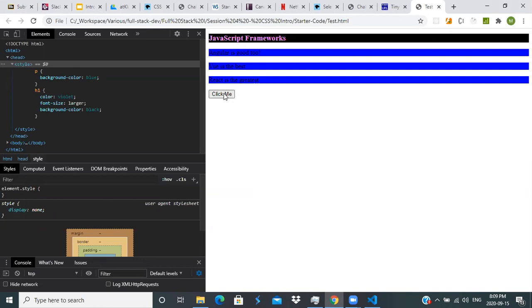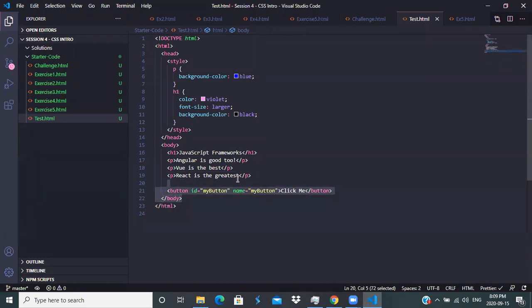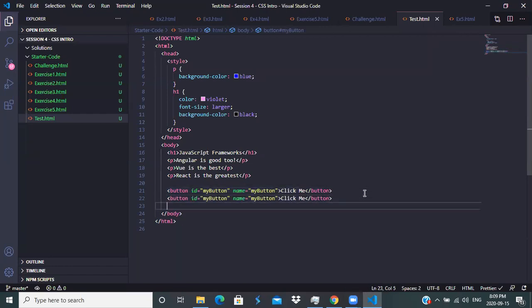Maybe we have more than one button. And eventually we're going to have a problem where we want the different elements to appear differently. Maybe we don't want all the paragraphs to be blue. Maybe we want only the first one to be blue. And when we get in that scenario, then we have to use selectors even more. Otherwise, we have a page that is very generic and kind of bland, right? So click me 1 and click me 2, right?